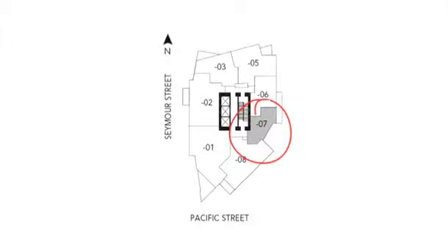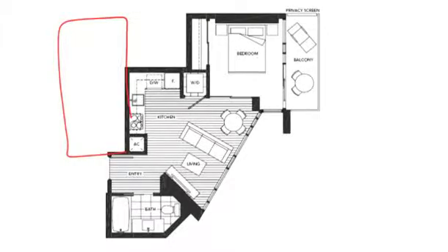It scored 87 out of 100 on the walk score, so it's in a great neighborhood — I love Yaletown — so it gets a point for location. It's a LEED Gold project, so it gets the point for environmental performance. As we can see from the site plan, unit 7 faces east, which is good, with a little bit of south exposure. There's a stair beside the kitchen, which is not a problem, so I think it gets points for siting as well.